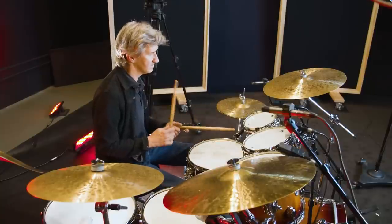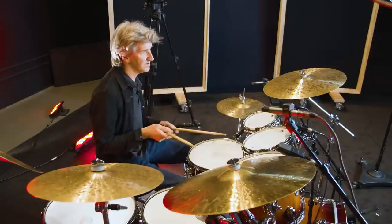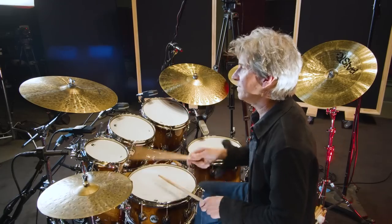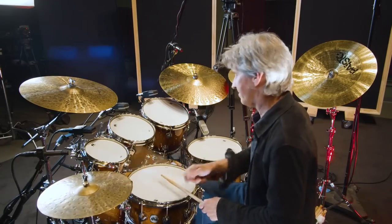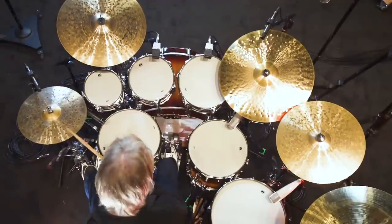Now we're going to do a pattern of 3 plus 2, which equals 5. So 1, 2, 3, 1, 2, or 1, 2, 3, 4, 5. Now again, in that three pattern, we can add the two dotted quarter notes.